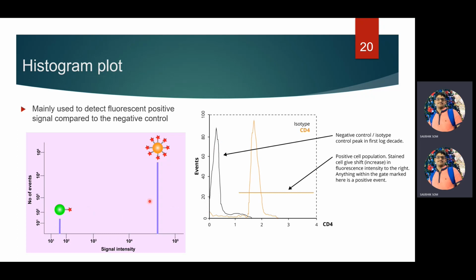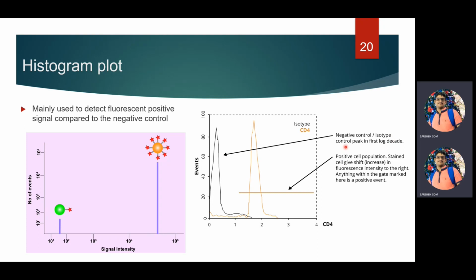However, when there are CD4 positive cells, many of these antibodies will bind to the CD4 molecules on the surface, so that will increase the intensity of the signal. So as you can see, there is a shift of the intensity from, say, a mean of 0.5 to a mean of 2, around a 4 times increase. So that means these are the same.